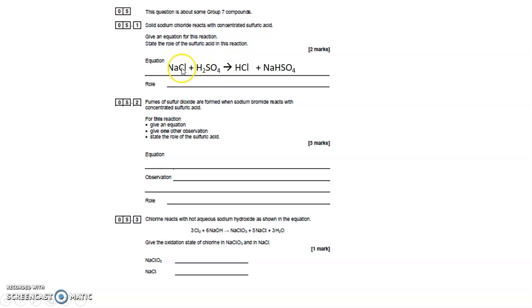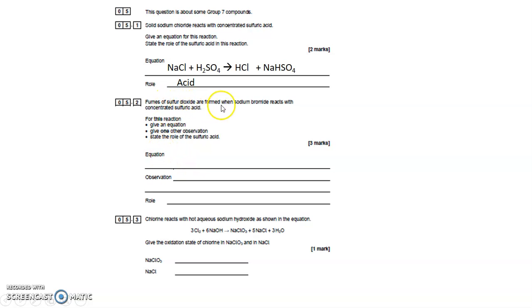Let's just check it's not an oxidizing agent. The Cl is in -1 oxidation state because Na is in group 1 and +1 oxidation state, it loses 1 electron. So the Cl is in -1 oxidation state. Hydrogen's in +1 as well, and the Cl's in -1 there as well. So it's -1 in both of those. So the sulfuric acid is not actually an oxidizing agent. It's just adding H pluses. It's an acid. It's an H plus donor.